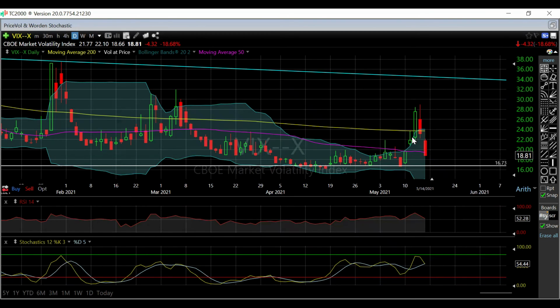But really, nice big green day yesterday, and that's where this red candle came into play. So that is good for the markets. But again, are we going to be able to sustain that level? Not really sure, but volatility kicking in is always a good thing. And even if we do revert back down to the 16.70s, little rips and dips here and there, we will take it and we will trade accordingly.